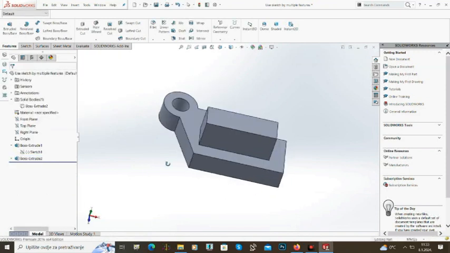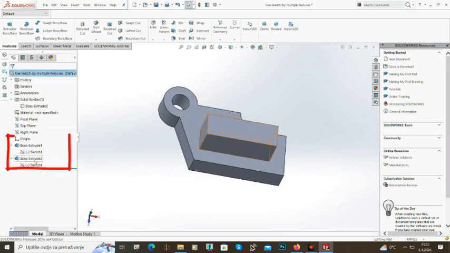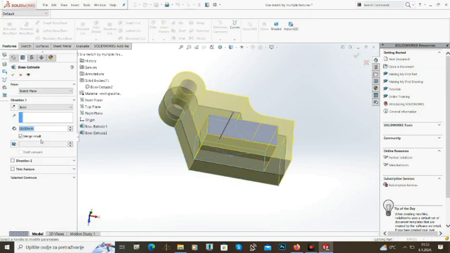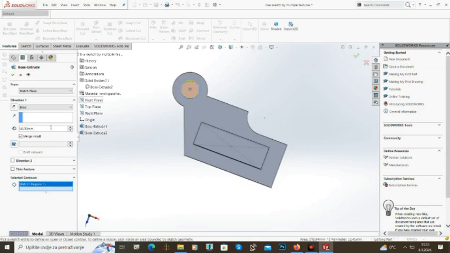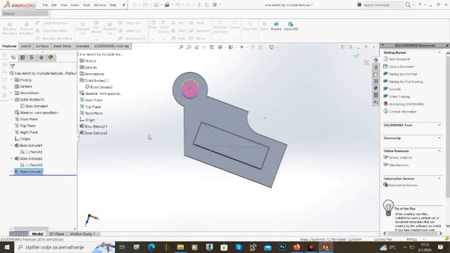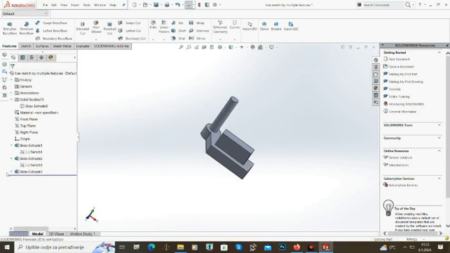And now as you can see, this works, right? Now if you open here the extruded boss base, you can see we use the sketch 1. So boss extrude 1 used sketch 1 and the boss extrude 2 used sketch 1, right? So we use a sketch by multiple features, right? Also, we can go again here, select the sketch, extrude boss base, select the contours, clear. Let's go with this one. Let's go with 100. Let's click OK. Like this. If we open this, we can see the same sketch 1.